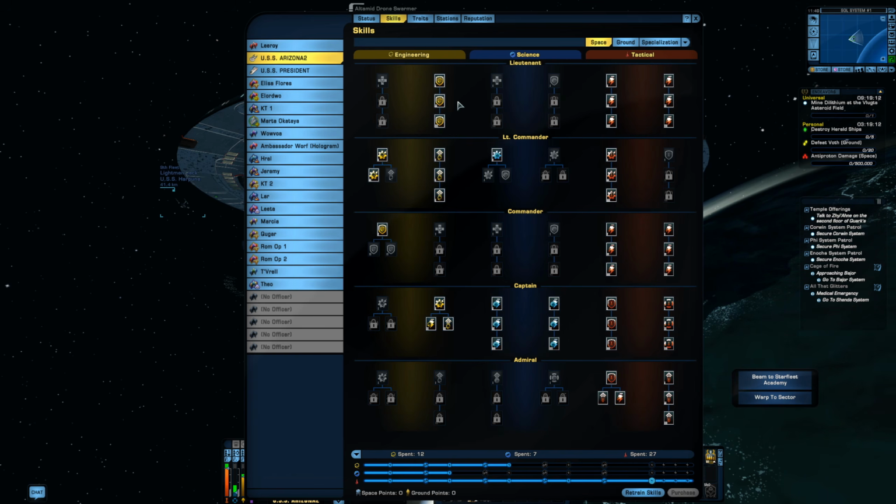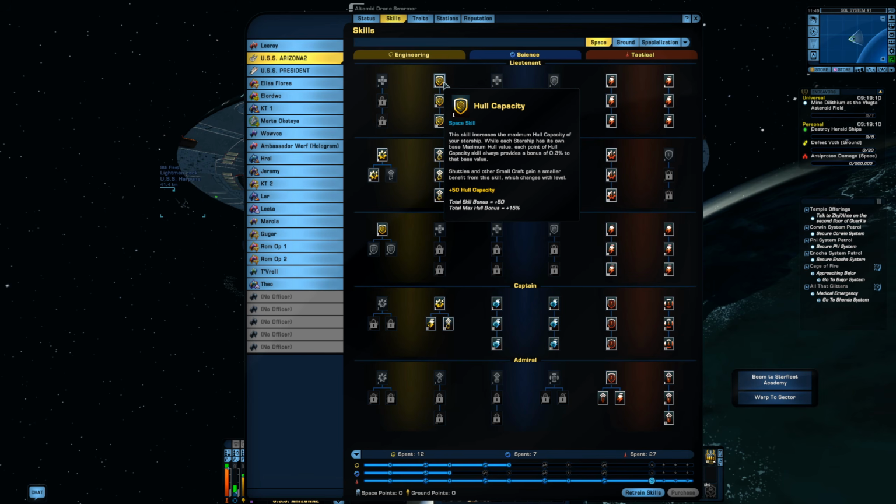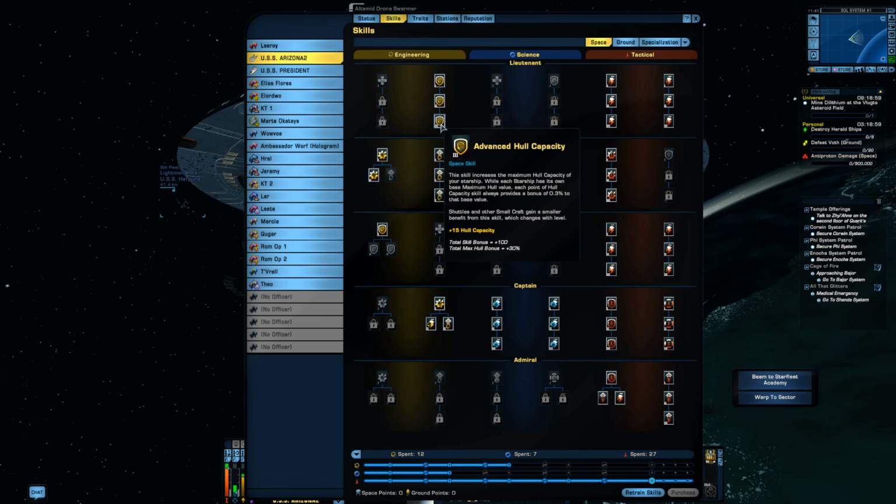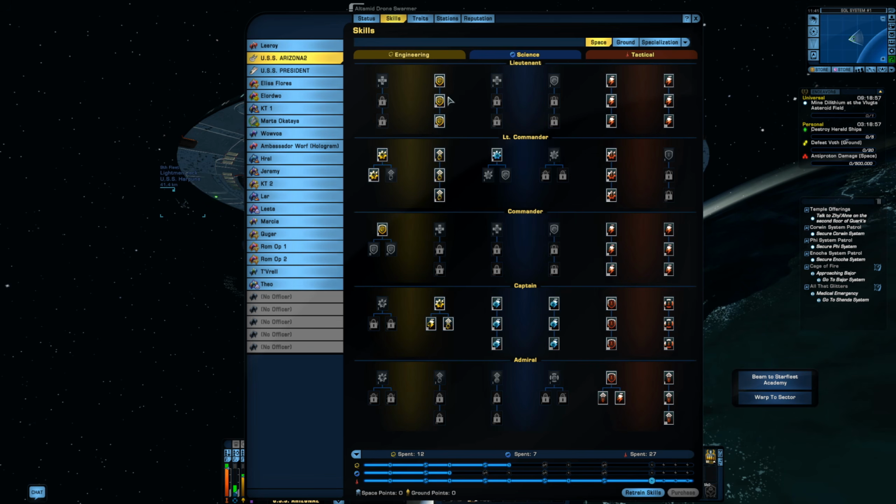Lastly, on engineering, we are going maximum on our hull capacity. This gives us just a larger hit points pool. This also helps with things like Tyler's duality and other things that scale off of your hit points. So this also translates into more critical chance when running Tyler's duality, which is a reputation trait that you can get by progressing through the reputation system.